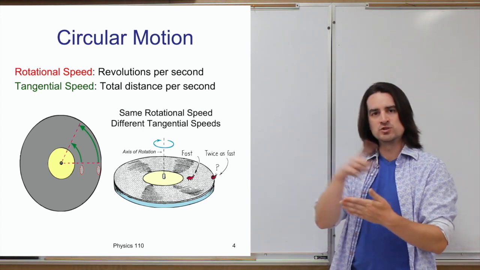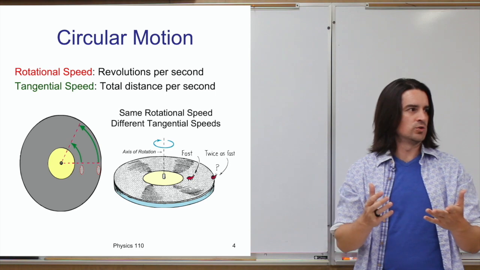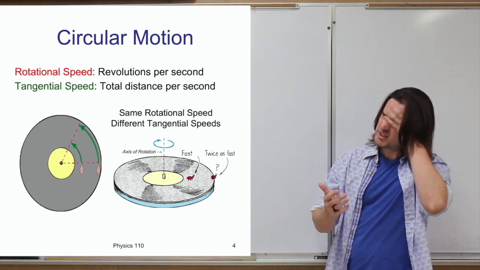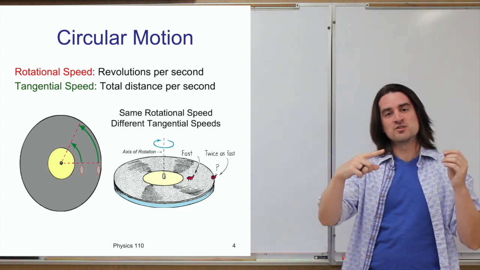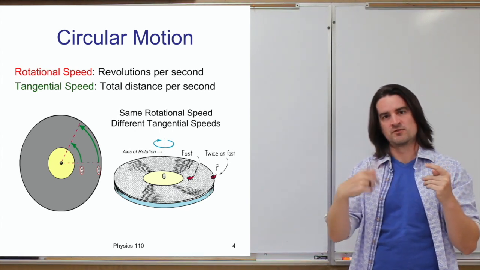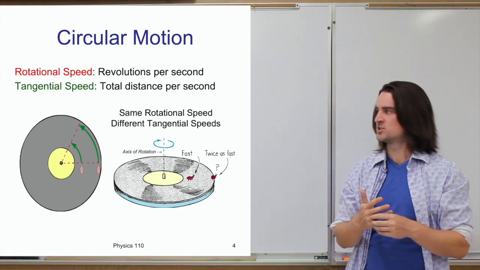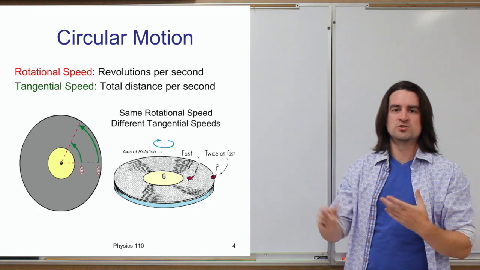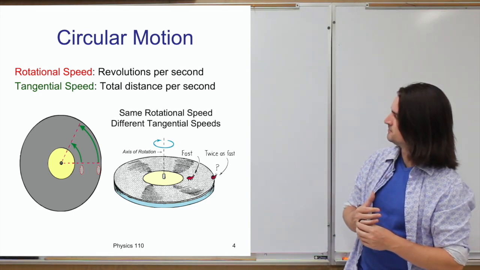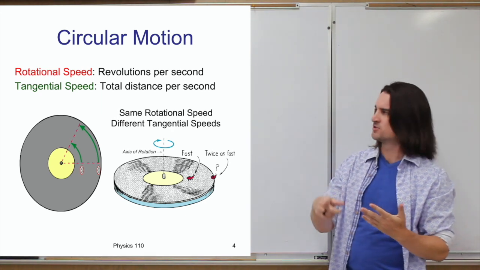So how many revolutions you make around that thing per second. Like your car, if it has, I'm going to get the name wrong, a kind of meter on it that tells how quickly your engine is revolving around. And it's in the thousands of revolutions, I think per minute, I might be wrong about that. But essentially that's telling you a rotational speed, how quickly it's going around this circle.